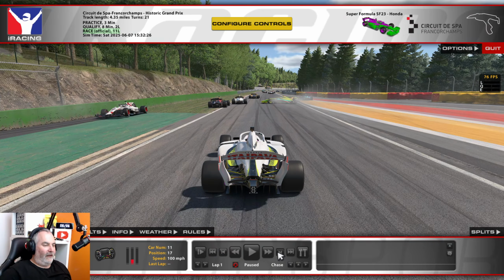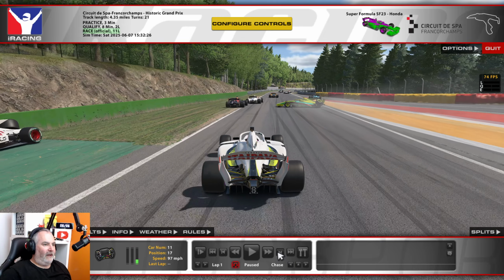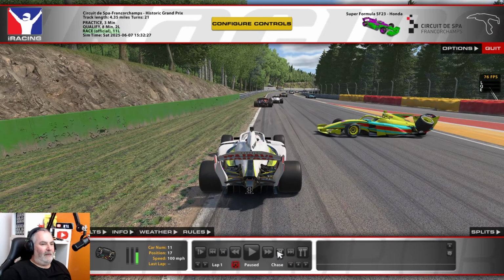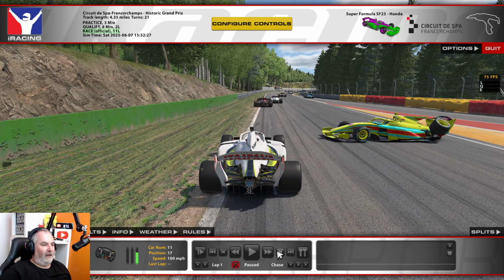Is this going to look any good? Am I going to be close enough to a car? Well, it looks like I just about squeezed by it. That might look quite good, mightn't it? That's quite a good picture. Now the question is, what's going to be the best angle?